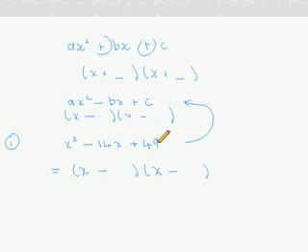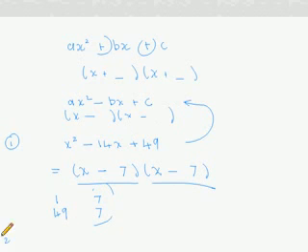Now again you need to find the factors. What numbers multiply to give you 49? 1 and 49: 49 multiplied by 1 gives you 49. The other one is 7 multiplied by 7, which gives you 49. You have to choose the pair that adds to give you 14. So the obvious one is 7 and 7. These are your two factors.